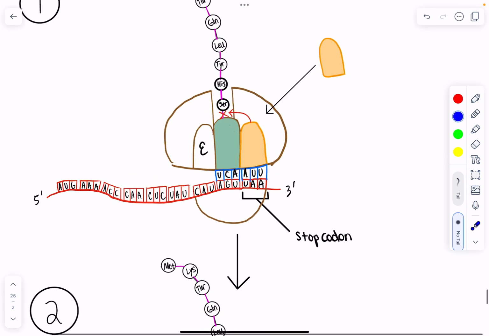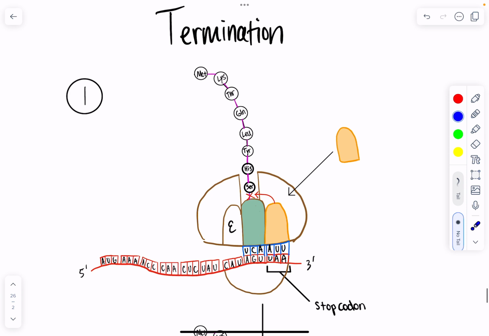Termination, right? So the ribosome is going to keep on reading the mRNA from the 5' to 3' direction. And it's going to stop when we reach the stop codon in the mRNA, which is UAA. And there's, by the way, more than one stop codon. This is just one of them. And it stops the translation because the stop codon is going to code for something called the release factor right here. Okay.